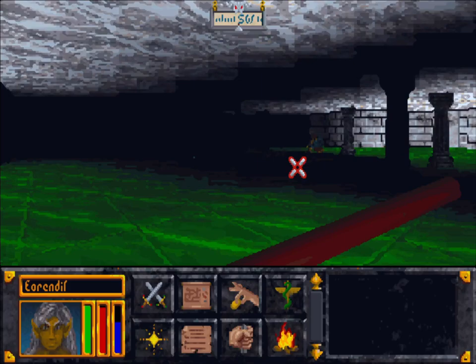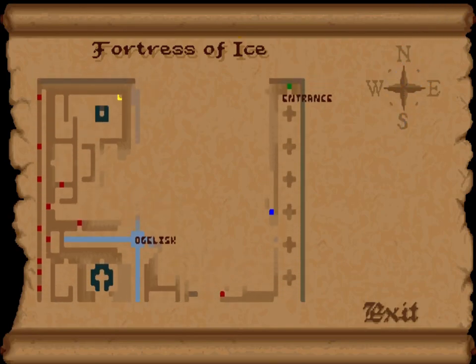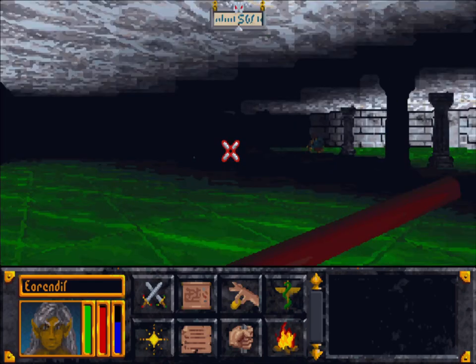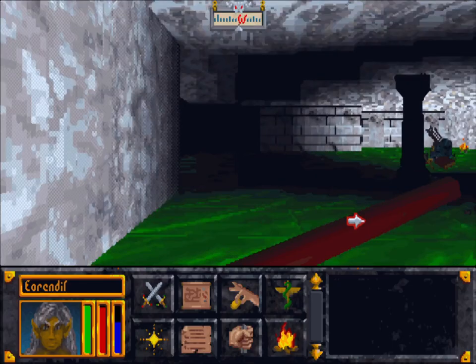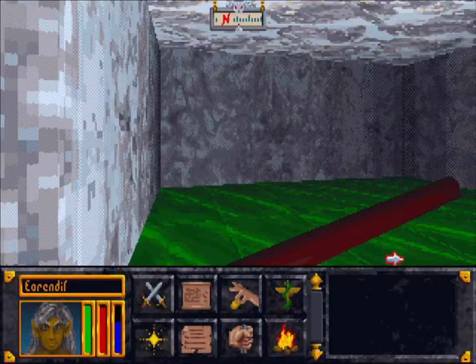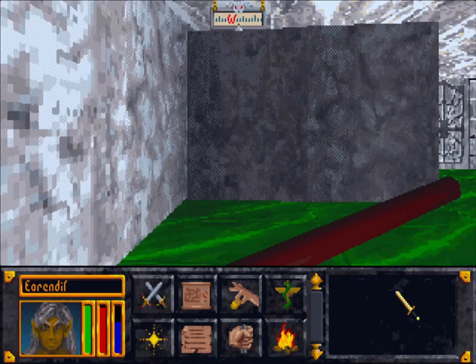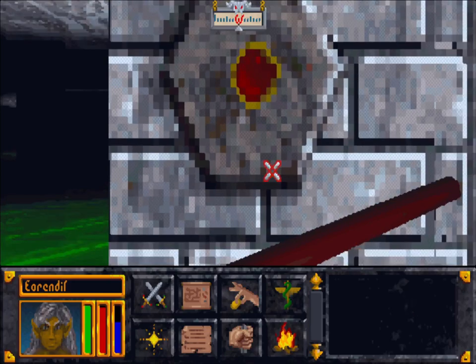perhaps we should just go exit this dungeon. Fortress of Ice. If I just go south and east for a while, I should be able to get out without too much trouble, hopefully. Very cool.